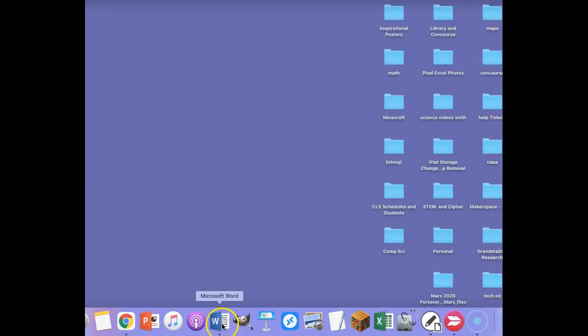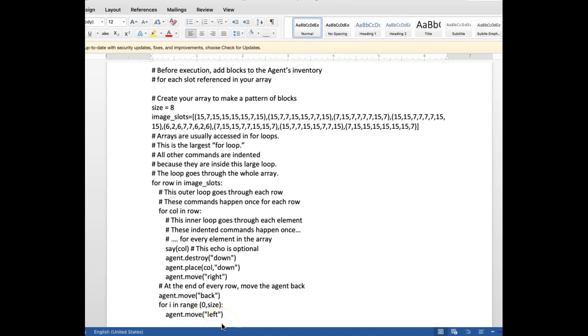Okay, I would like for you to listen while I go over the code that we've been using to create our images, and hopefully you'll enjoy this more if you can just listen to it privately and not listen to me talk. So this is the two-dimensional array that we used to create our 8x8 image.